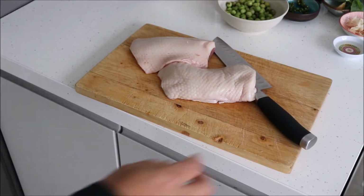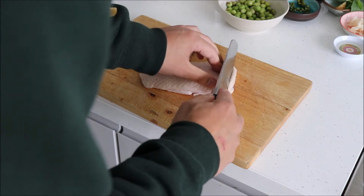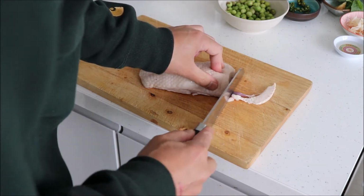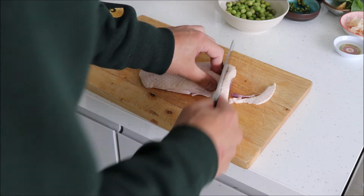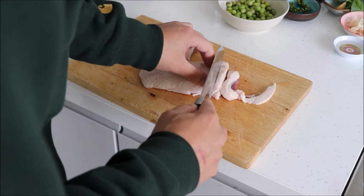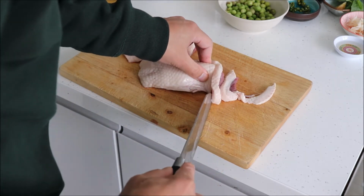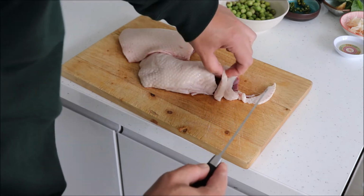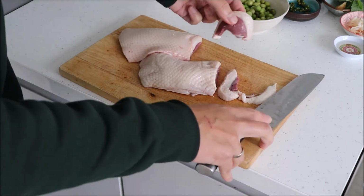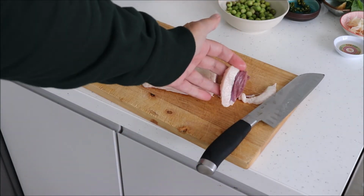Slice the duck breast into thin slices. This is about the thickness that you're after.